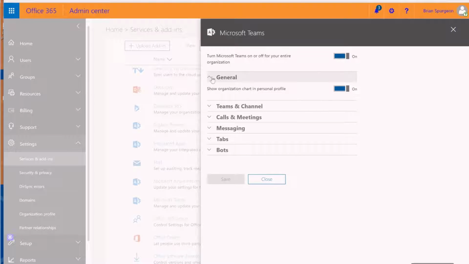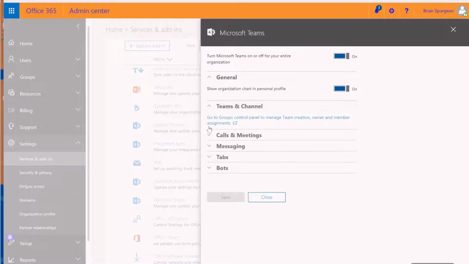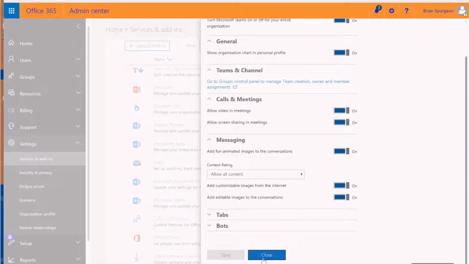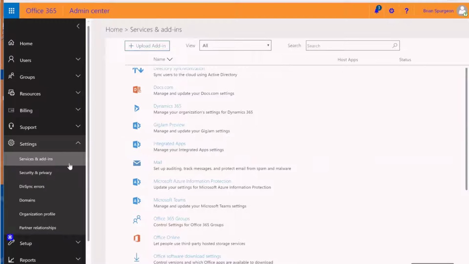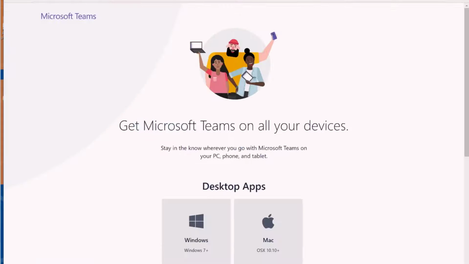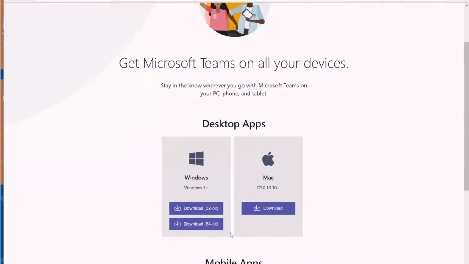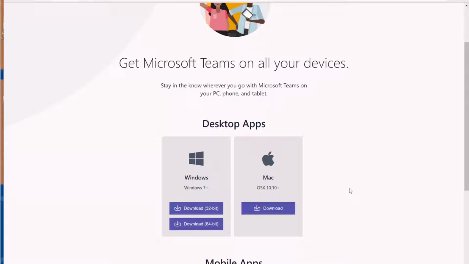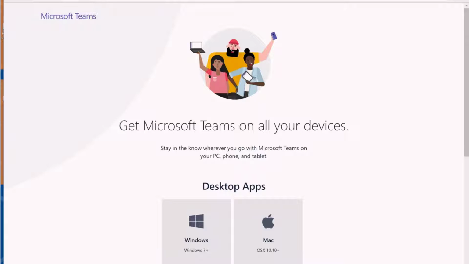And all these other options, the general Teams calls and meetings, all these default settings are all going to be turned on and those can stay on. There's no reason to turn those off. So once that's on, it's good and able to go. What you would need to do is go to this site here, teams.microsoft.com/download, and then you can download the application right from here. It's available on Mac and Windows, as you can see. And also what's cool is they do have mobile phone apps as well, which kind of give you a cool access into your Office 365 environment differently than we've been able to up to this point.